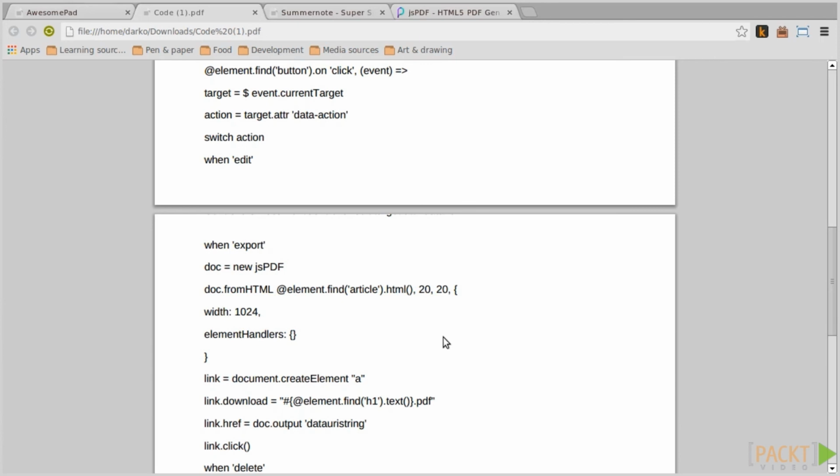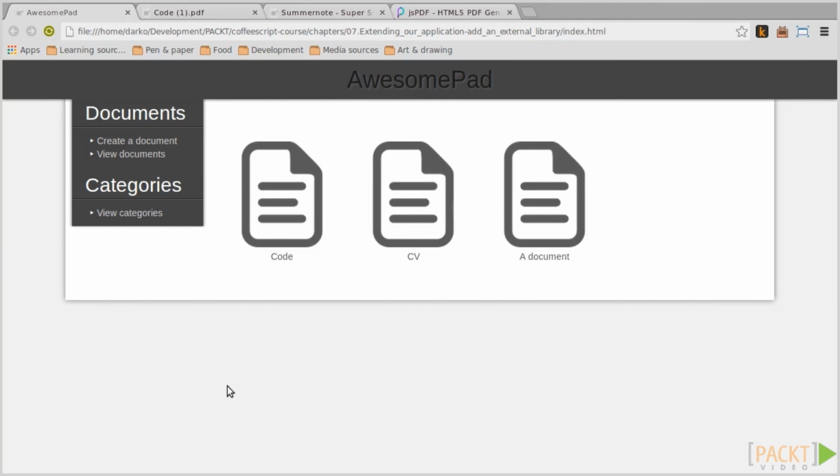It's worth mentioning that we can convert and export our documents to the desktop in other formats as well: .doc, .docx, .html, or even as a plain .txt file. There are libraries for this on the web, if this kind of functionality interests you and you would like to add it to the app. We can now say that our application is actually useful for something. It can produce PDF documents from the browser. We'll continue exploring the options for real-world usage in the next and final section of this course.